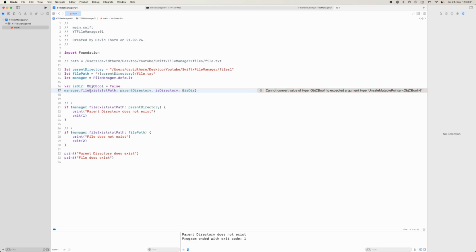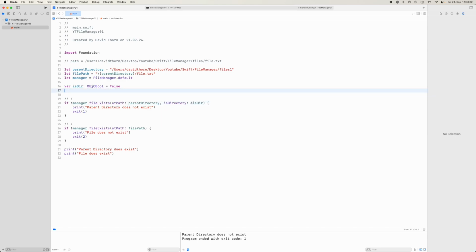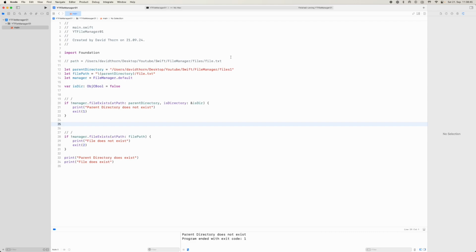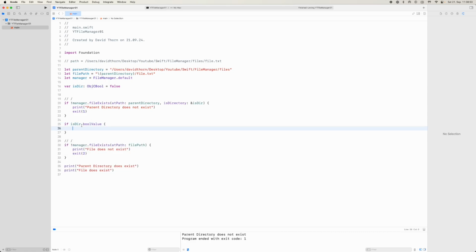All right, now the file exists is going to check to see whether or not the existence is there, right? So we can take this now and we can place it in here instead. Because now if the existence of that one directory doesn't exist, it's going to come here anyway. However, if that one folder does exist, and we want to check now, is this a directory, and we have a Boolean value. So if it is a directory, this is going to be set to true. If it isn't a directory, then we can assume it's a regular file.